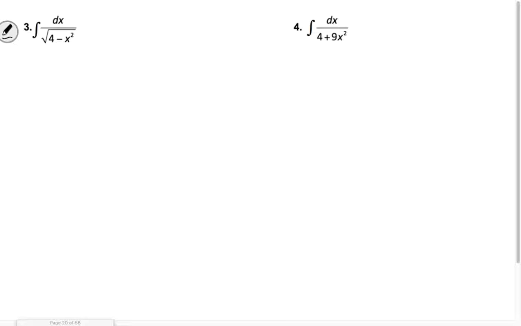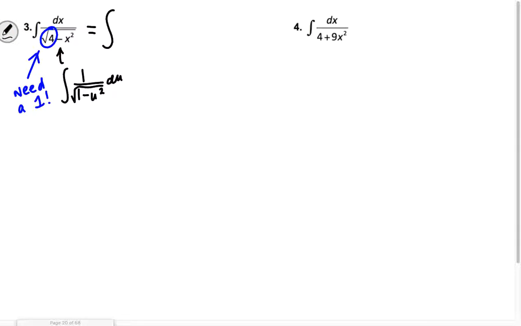All right, so next one, we're trying to get it in the form 1 over 1 minus x squared. So we want 1 over 1 minus, well, square root of 1 minus u squared du. That's what we want. So again, this is not a 1. We need a 1. And that's sometimes the hardest part, like trying to manipulate it so that that becomes a 1.